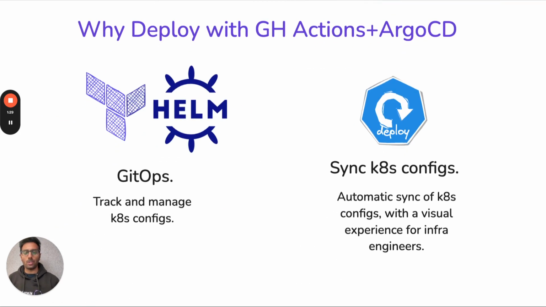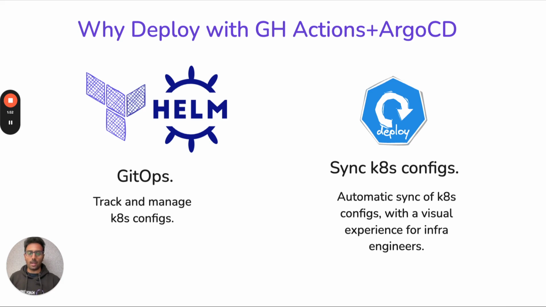Argo is great for two main reasons that you're probably aware of. The first is a GitOps functionality to track and manage Kubernetes configs, which is usually the reason that teams move away from GitHub Action scripts. And the second is an automatic syncing of Kubernetes configs to the cluster, which is useful, along with a UI interface for DevOps to view the deployed Helm and some basic logs.